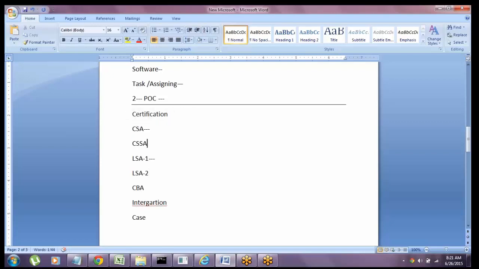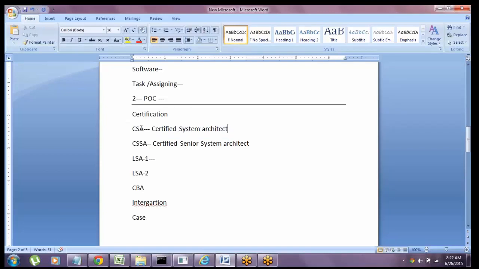The basic certification we have to do right now is Certified System Architect. This is the basic level, and the next level is Certified Senior System Architect. When you apply for interviews, they will ask for CSA, so you can keep it in the profile, guys. I'm not saying to write the certification immediately. After my training, you can easily finish the certification.